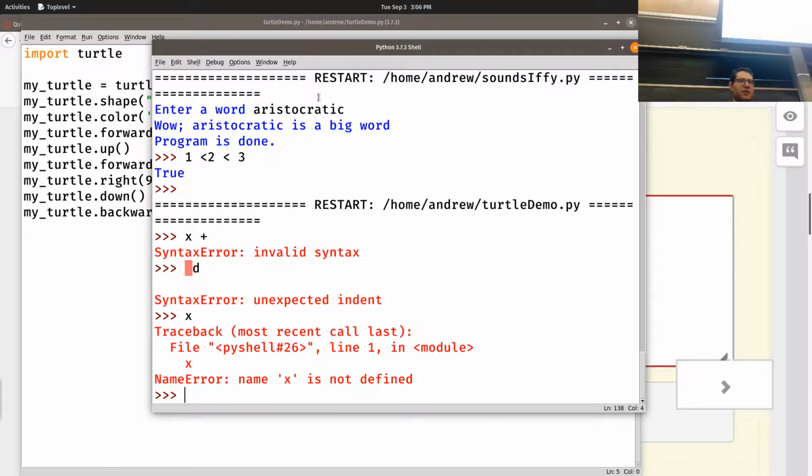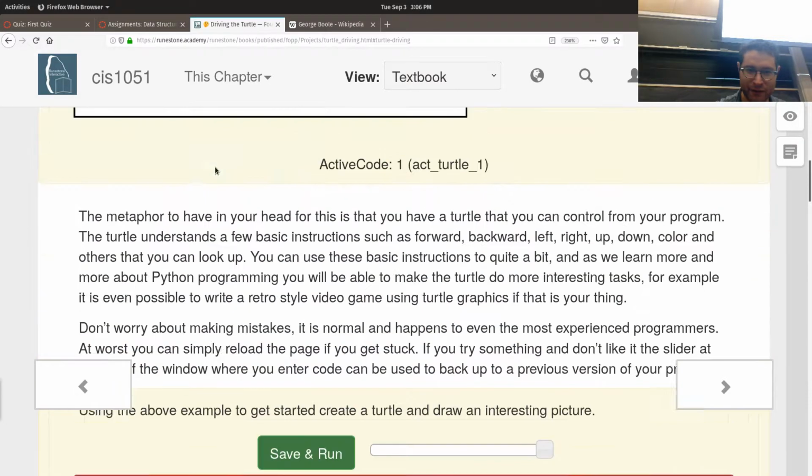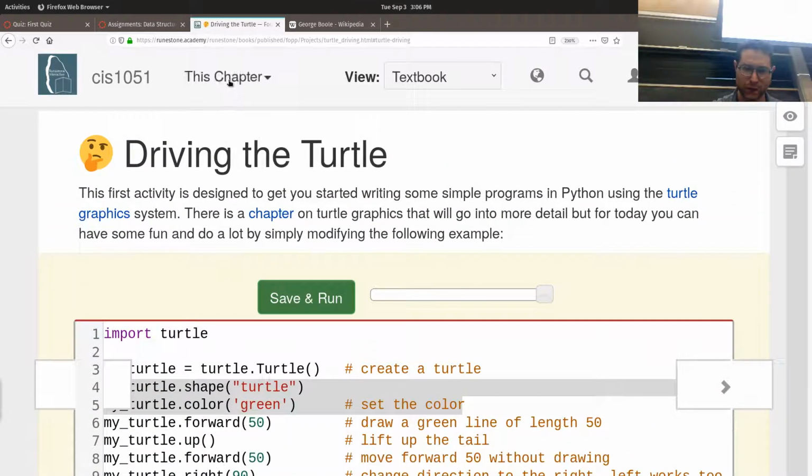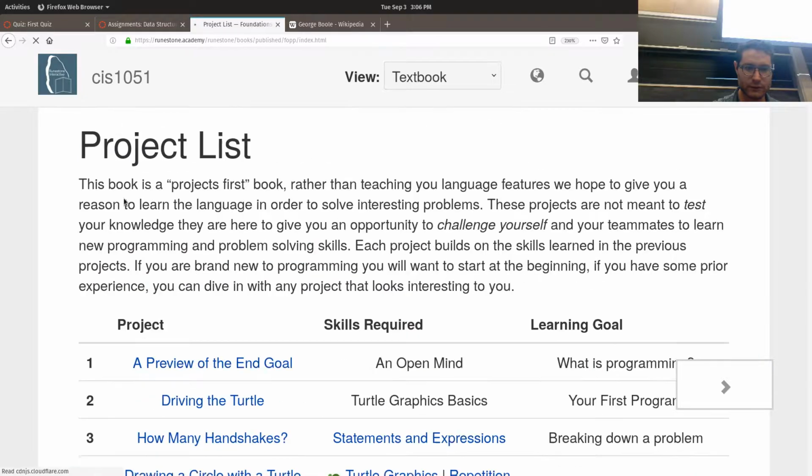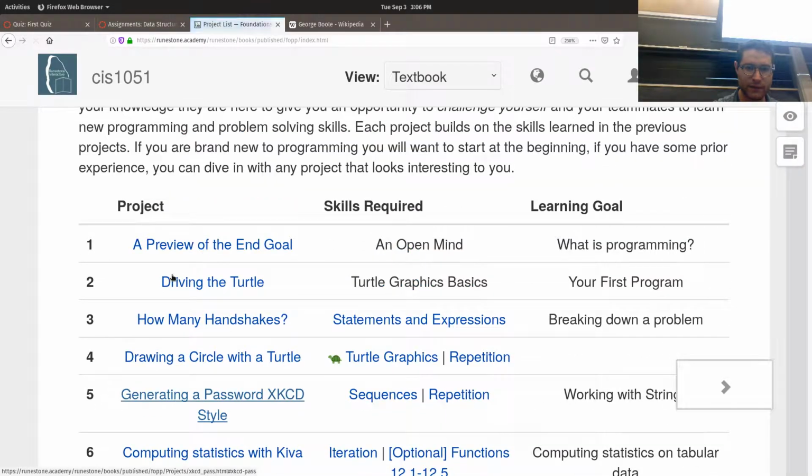All those errors can be found in the 3rd chapter, which is not really something we're going to go over too much. But that chapter is on debugging. Let's take a look at it anyway, since we've got 15 minutes left.